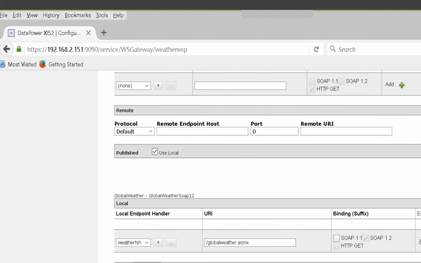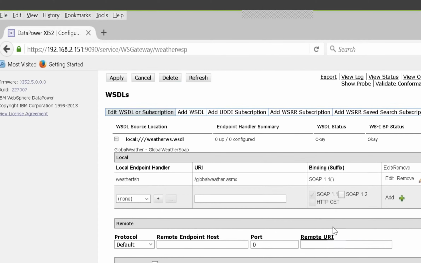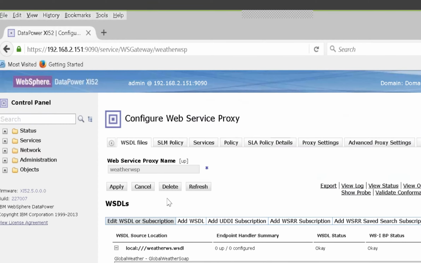Hold on. Why is the remote endpoint host empty here? Delete this. Create a new one. The whole thing? Yeah.